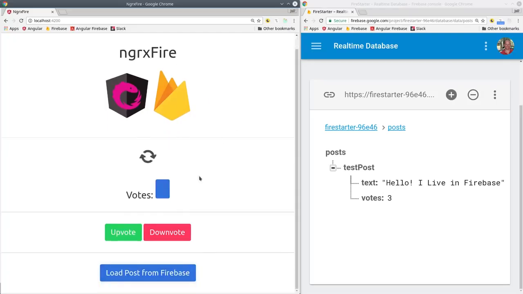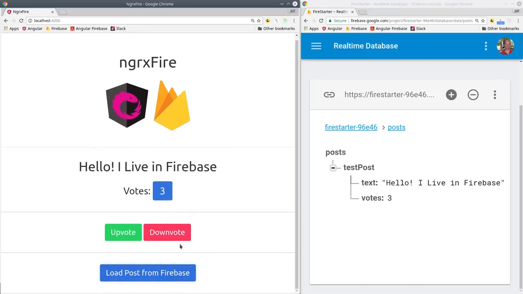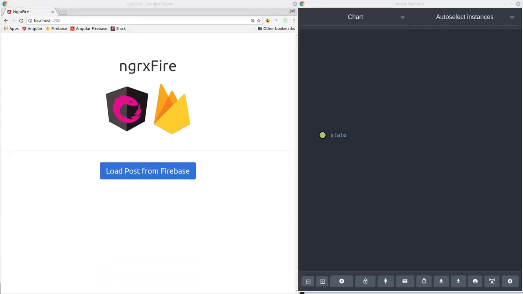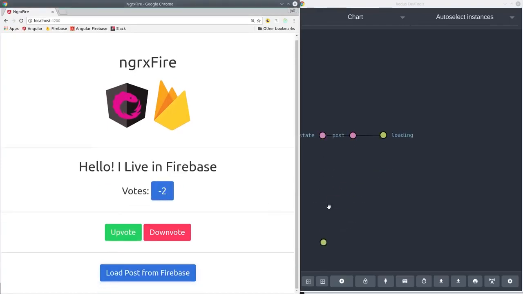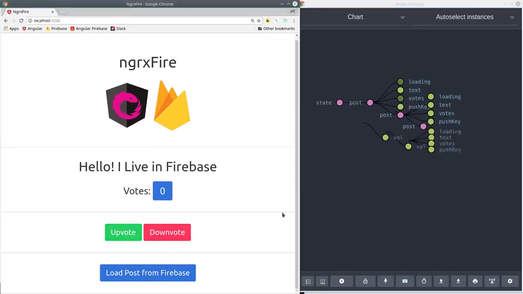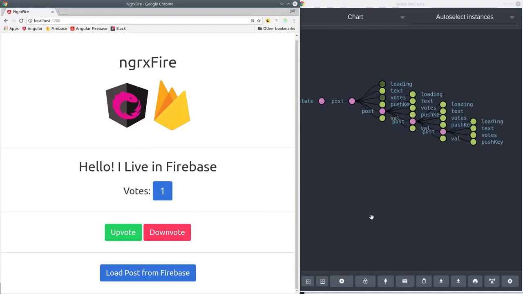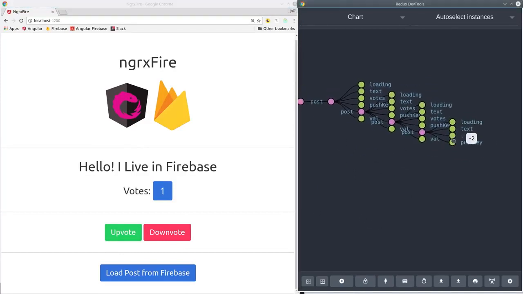You can see when we click the upvote or downvote button, Firebase is being updated over here on the right, and we're observing the actual data in the data store, so it's completely decoupled from Firebase. If you installed Redux DevTools in the last video, you'll be able to get a nice tree presentation of the state as it changes. So first we have a blank state, then it goes to the loading state, and then the post data is loaded, and each time we vote, we get a new state tree. As your app grows more complex, this can be extremely helpful for debugging.